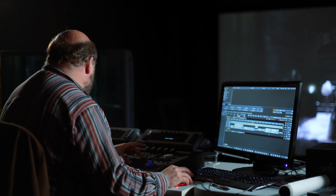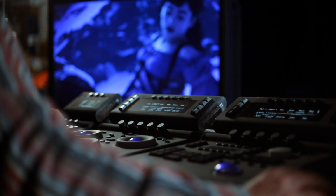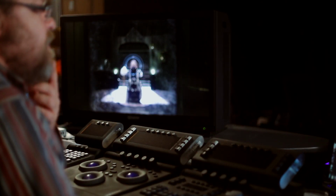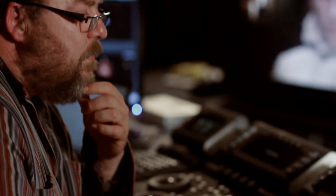Then we came at Wildfire Studio back in LA, and we just took all the equipment and created, as you see, a DI room just for the movie. The idea is to get a possibility to follow the movie, follow the director, and now it's possible to move a DI room and follow the films.